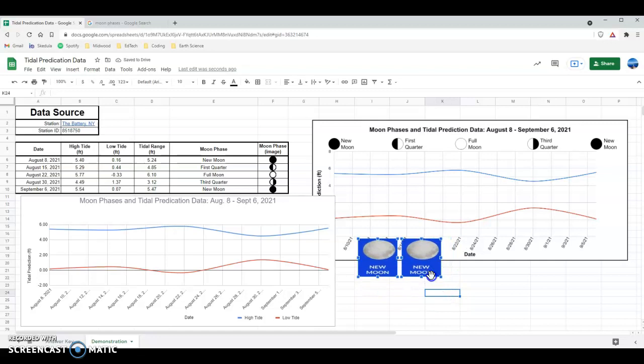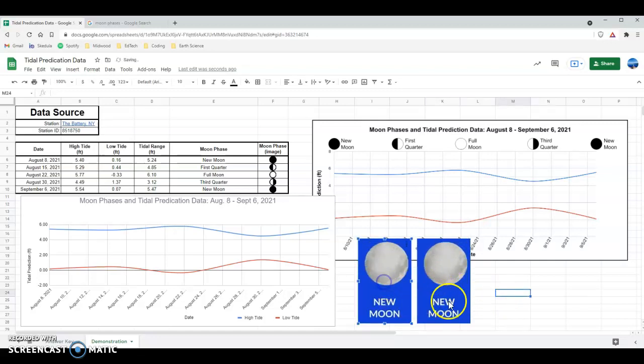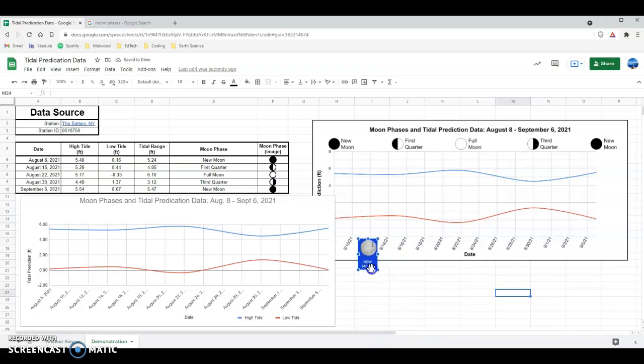You notice that it's being distorted here because I have both images selected at once. So why don't I just go ahead and do this one time, and I'll copy and paste the smaller version. All right. So copy and paste that. That's Control C, Control V, or Command C and V if you're on a Mac. And now I can get this placed on August 8th. It's still a bit large for my liking, covering up a little bit of the data there. So August 8th, I'm just going to align it. And then September 6th, all the way at the right side of our chart.